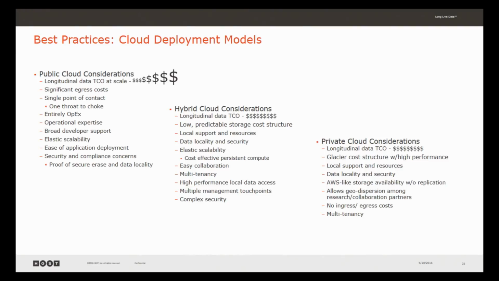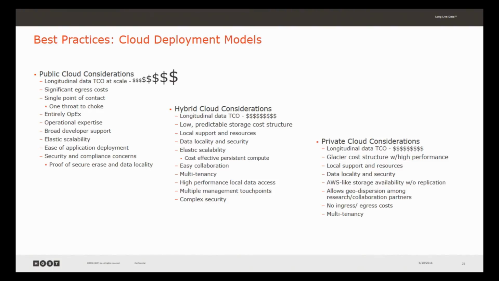You can deploy all on private cloud, and there's lots of reasons for it. It may be that you have data locality issues, you have privacy issues. It's a little more expensive, but there's a lot of compelling reasons to keep everything on-prem. There's a lot of control issues. Likewise, if you've got a temporary requirement, including your data, put it all up in the public cloud. Spin it up quickly, do your work, shut it all down.